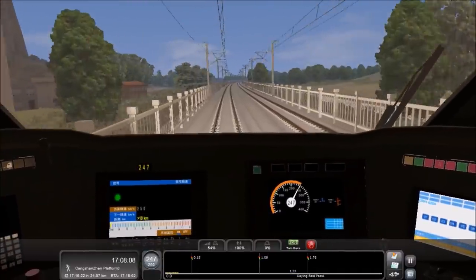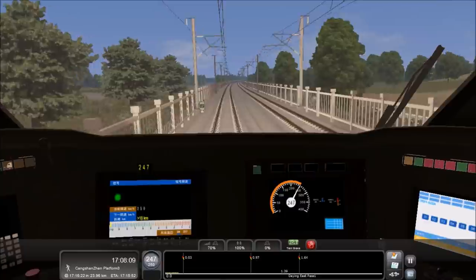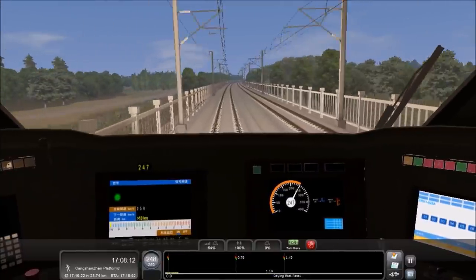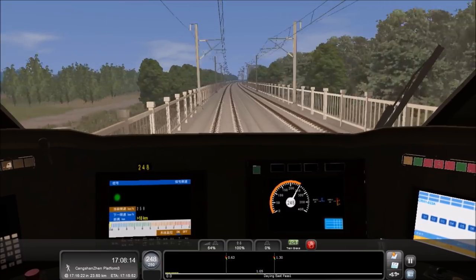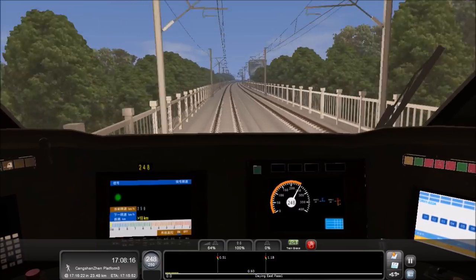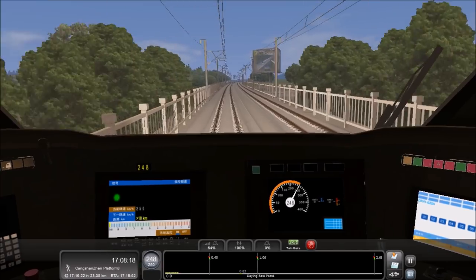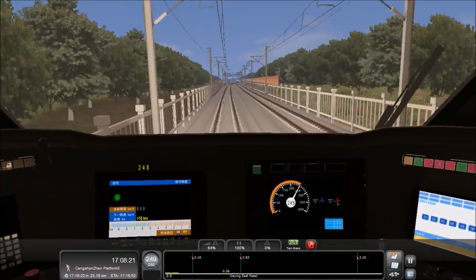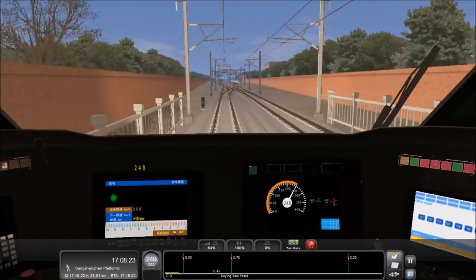I wonder what that is. I don't know. I kind of want to get up to that 250 a little bit if we can, just a bit closer, you know. So looking at the in-cab signaling system that we've got, I think it's saying that the next speed limit change is in over 10 kilometers. I think that's what that means.